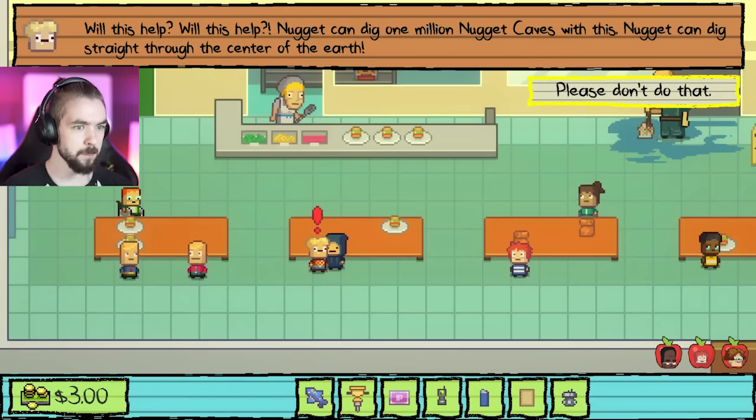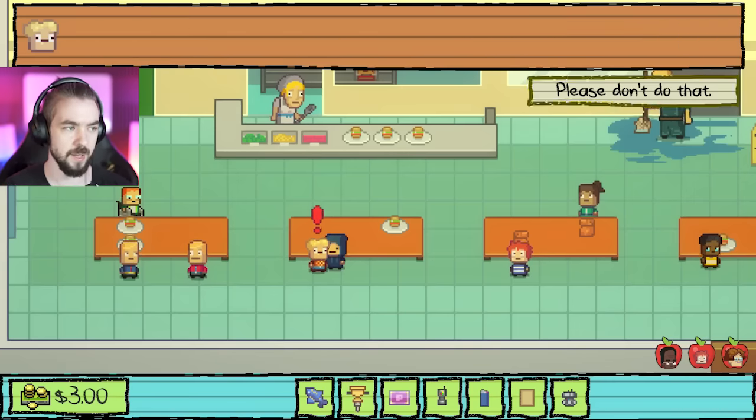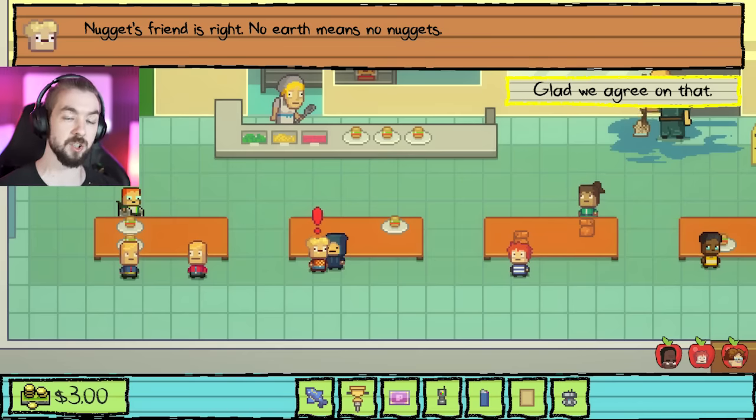Well, let's help! Doggy can dig 1 million nugget caves with this nugget device. Doggy can dig straight through the center of the earth. It's probably not preferable, though, because it has a molten core. But if I dig too far down, the pressure will get to me and I'll burn up. Yeah, please don't do that. Nuggets' friend is right. No earth means no nuggets. I don't think you digging to the center of the earth will explode it, but whatever. Glad we agree on that.